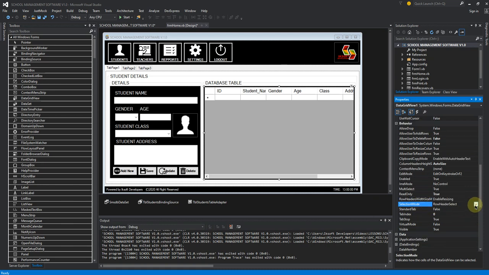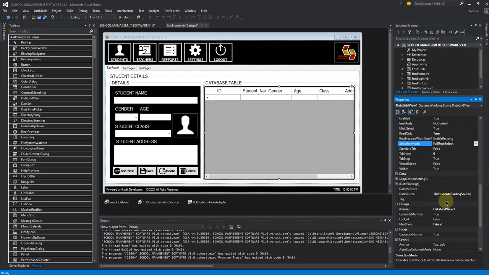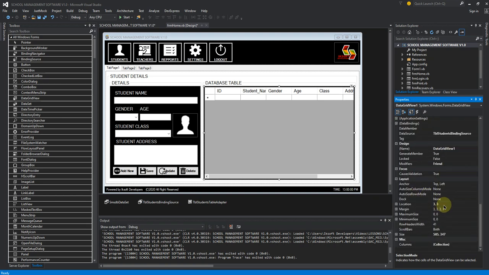Selection mode. Let's use full row select, so that it will just select the whole row, right? Good. And let's set the auto size column mode to fill, and that is going to fill the whole thing.